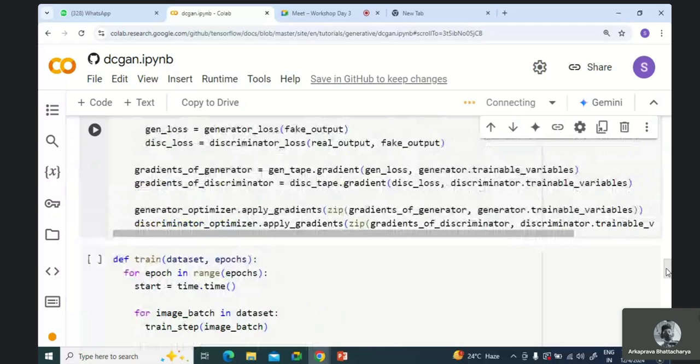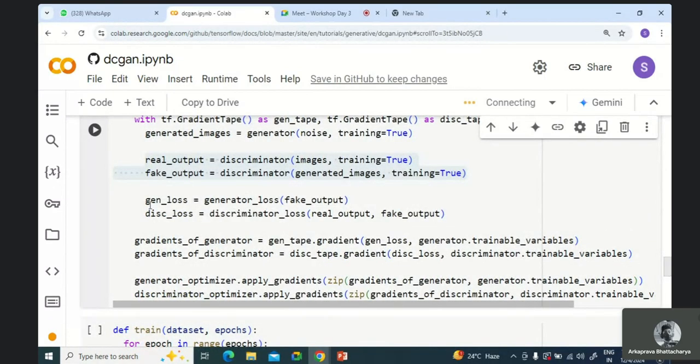सो नेक्स्ट टू लाइंस में हम क्या कर रहे हैं, वंस वी कैलकुलेट द आउटपुट ऑफ डिस्क्रिमिनेटर ओवर रियल एंड फेक इमेजेस, यहाँ पे हम जनरेटर लॉस और डिस्क्रिमिनेटर लॉस कैलकुलेट कर रहे हैं. और ये जो लॉस फंक्शंस हैं ये हम ग्रेडियंट टेप फंक्शन को पास कर रहे हैं. और यहाँ पे एक्चुअली में अब ये जो ग्रेडियंट है इस लॉस फंक्शन का, जेन लॉस और डिस्क्रिमिनेटर लॉस, इसको यूज करके जनरेटर और डिस्क्रिमिनेटर अपना अपना वेट्स को या पैरामीटर्स को, लर्नेबल पैरामीटर्स थीटा को अपडेट करेंगे.